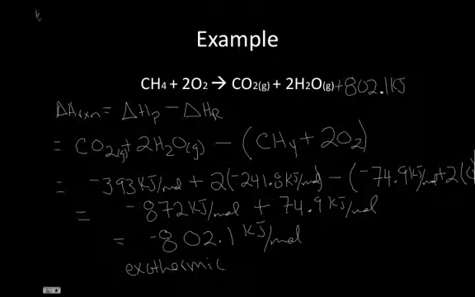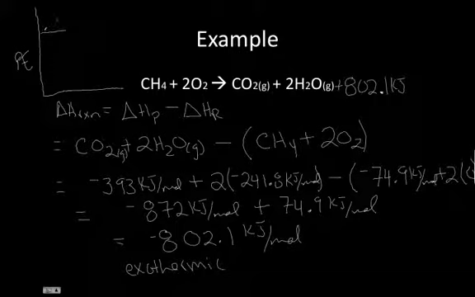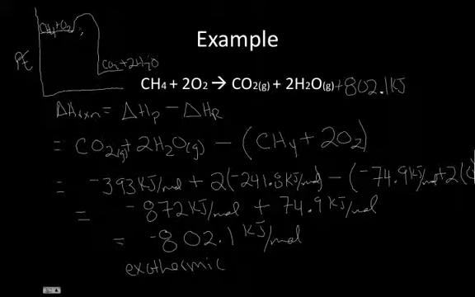The last thing that the homework will ask you to do is to draw a potential energy diagram. So to do that, potential energy is on the y-axis. We know because it's an exothermic reaction that our products have less energy. So we start off high with our reactants. And we're not going to write an R this time. We're actually going to write in what the reactants are. So we'll write CH4 plus O2. And then it's going to go whoop. And then our products are CO2 plus 2H2O.